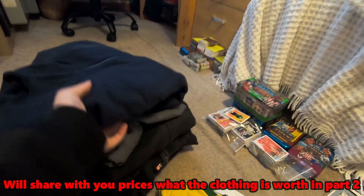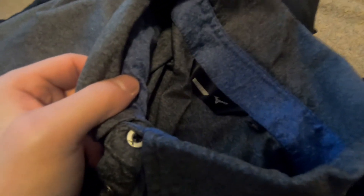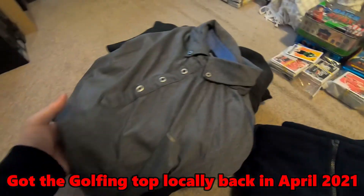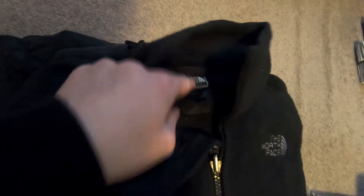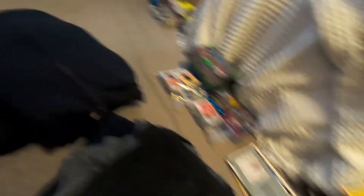So one of these big fleeces — Regatta — that should sell quite well if it's not got any defects. Big fleeces from the Bolt Vintage haul. Then we've got a golfing one I got locally back in April — need to sell that one because golfing is quite big these days. North Face — got to get that sold, easy seller pretty much. And this one, an American one.